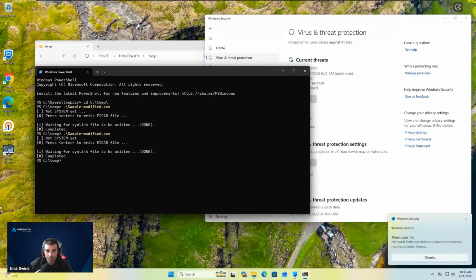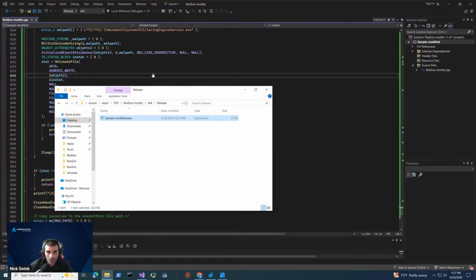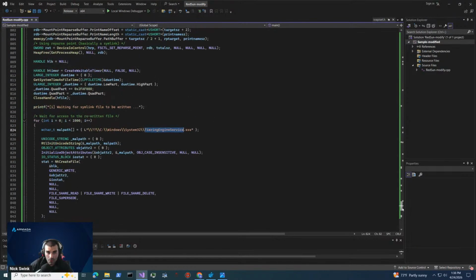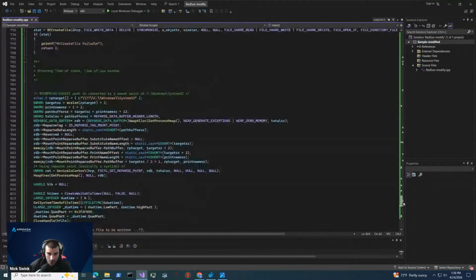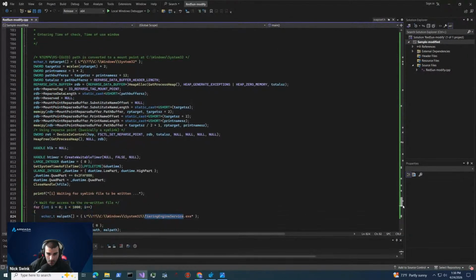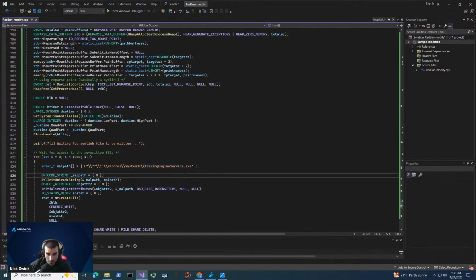The other major thing is that this tiering service is pretty easily detectable if you're writing to System32 with a file tiering service that's not the actual tiering service. So that's a really strong point of detection.